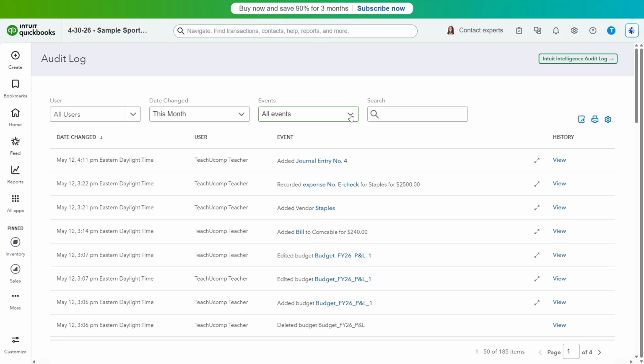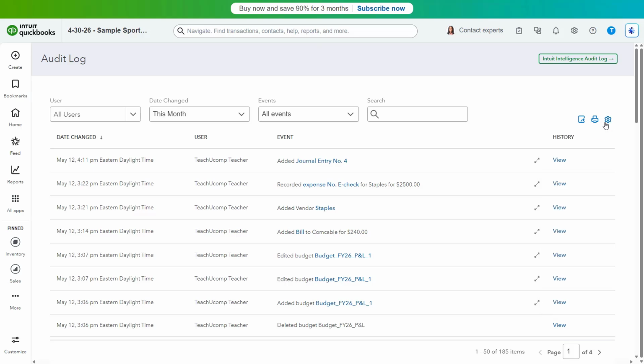To change the columns and rows in the audit log, click the Settings button in the upper right corner of the list of changes to show a drop-down menu. Then check or uncheck the checkboxes under the Columns heading in the drop-down menu to show or hide those columns. To set the number of changes to show per page in the audit log, select an option in the Page Size section of the drop-down menu.